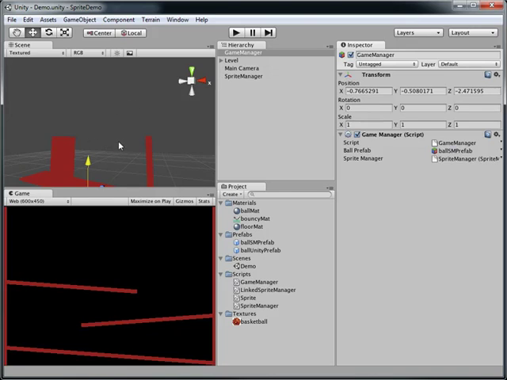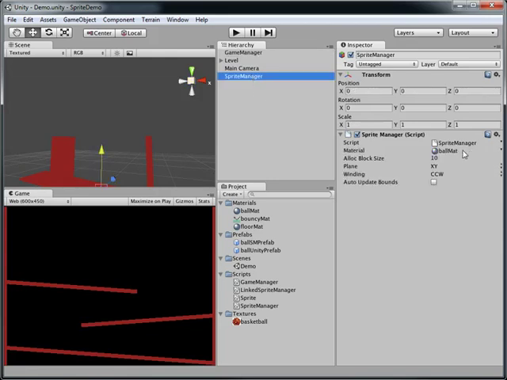Now, what's going to be weird is, depending on how closely you've been paying attention to the videos, they may not react the way you think. In other words, they're not going to fall, and they're not going to bounce, and they're not going to have any physics applied to them. If you remember, that's because we're using the sprite manager and not the link sprite manager.